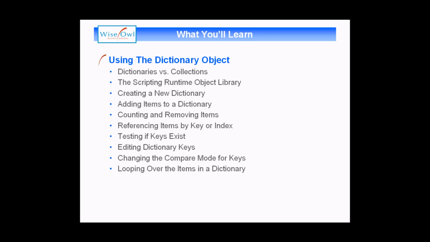For the final part of the video, we'll look at how you can loop over the items in a dictionary, which works slightly differently to that for a collection, looping over a couple of different arrays that the dictionary contains. So there's quite a lot to do. Let's get started.